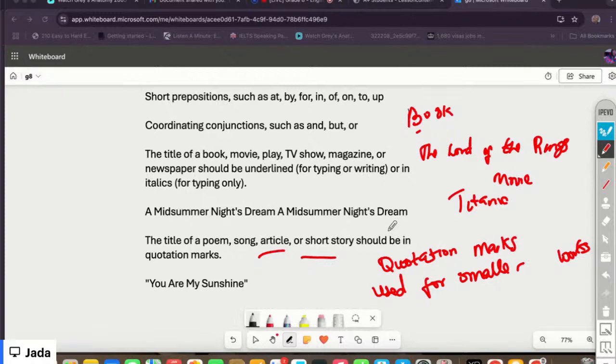For example, if you want to write a poem, the poem is The Raven. You have to put it in quotation marks like this. And then a short story, you can say A Piece of Cake. So you have to make sure that you put them in quotation marks.